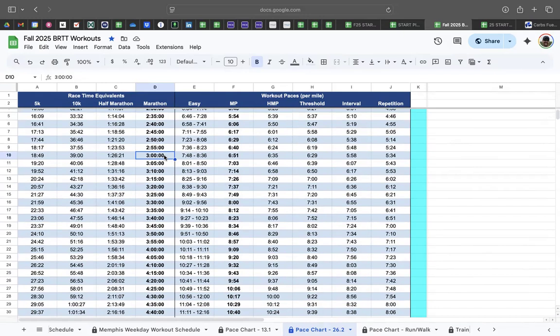And so if your goal is to run a sub 3 marathon and you've previously run a 19-minute 5K and a 38:30 10K and something in the ballpark of this half marathon time, then yeah, 3 hours is probably a reasonable goal for you to shoot for. But if your 5K PR is 22 minutes and none of your PRs or recent race times are in the ballpark of these corresponding times, then this 3 hours is quite possibly a little bit of an overreach.